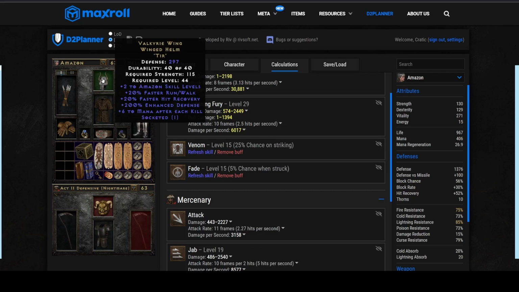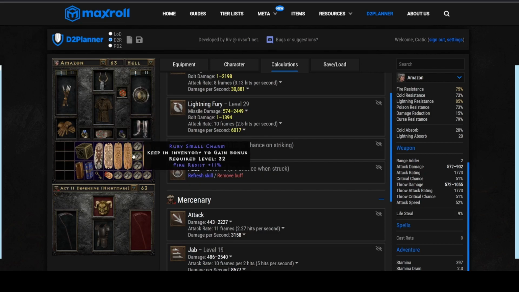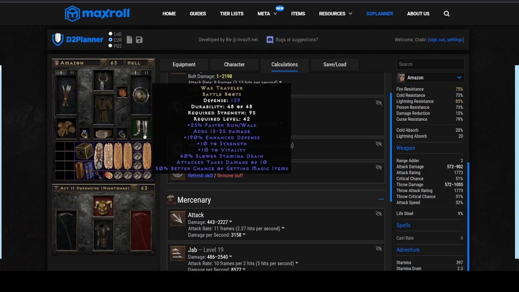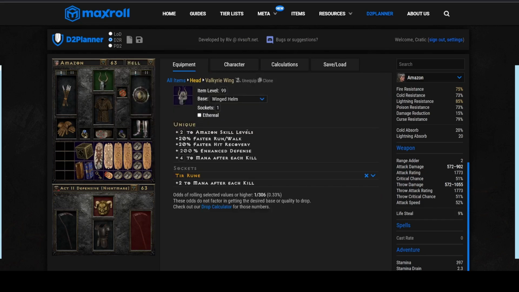However, the Valkyrie Wing doesn't have as much magic find, and it does not have as much plus to life or plus to mana. Instead, it has higher hit recovery, so you can drop some of your hit recovery charms and put more plus mana charms in your inventory. And then you can see what we did here. We had the Silkweave boots before that were giving us plus mana. Now we have the Valkyrie Wing, which gives us plus mana.